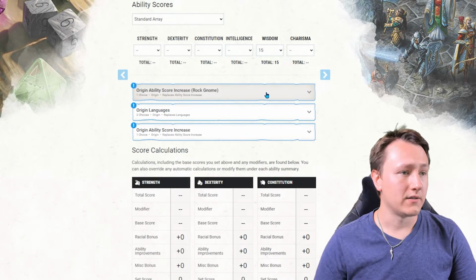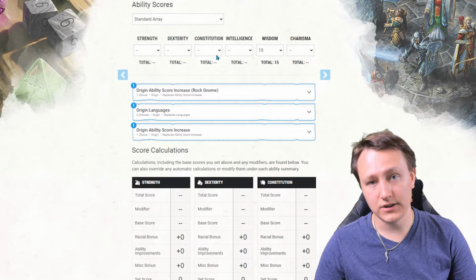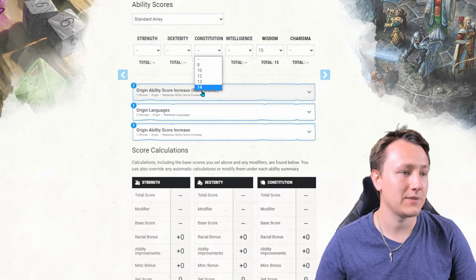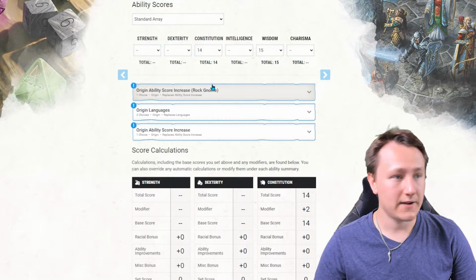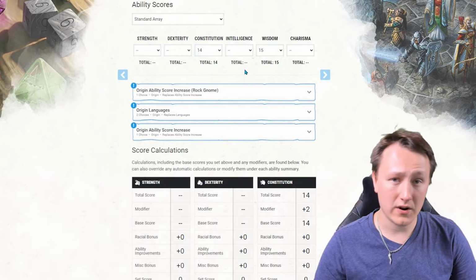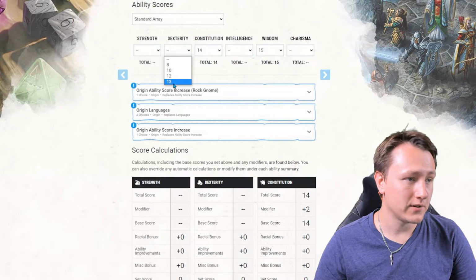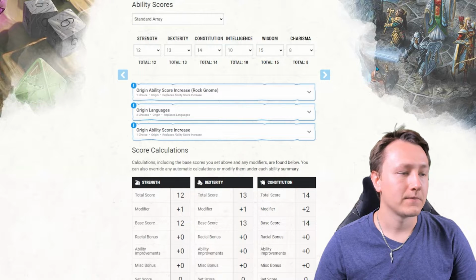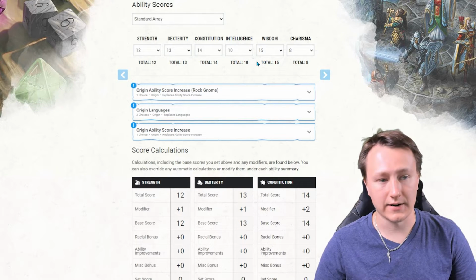What else I want to do is I probably want to have high constitution, because druids with concentration checks, all that other stuff with their wild shape, good to go. We'll put 14 in there, and then from there it's just a crapshoot on where I want to put stuff. Dexterity is probably a good one. Charisma is probably my worst one, so I'll probably put strength, intelligence, and then charisma 8. And those are my base stats currently.